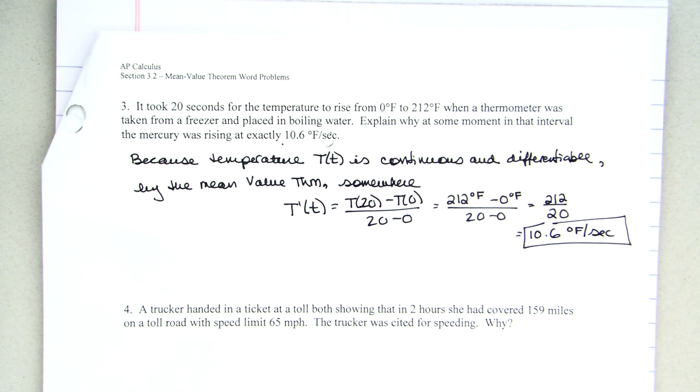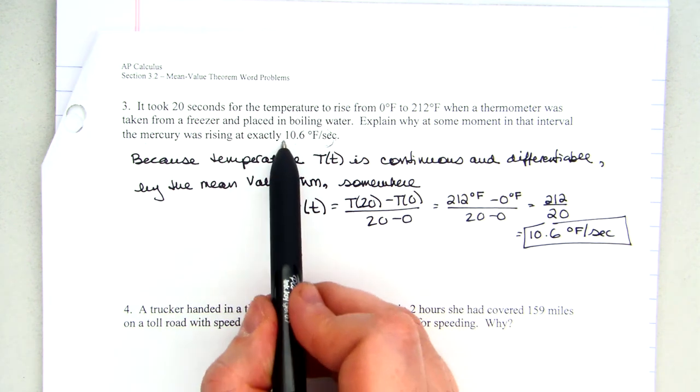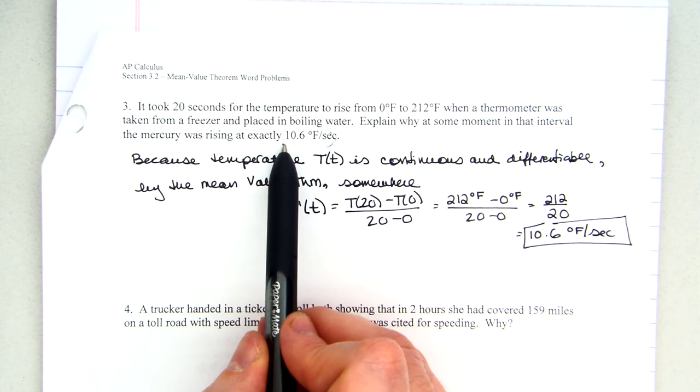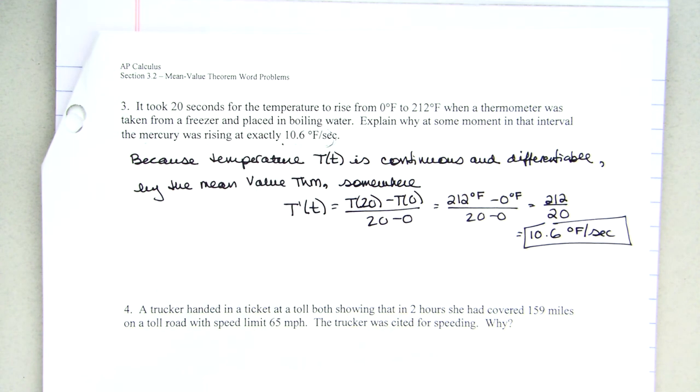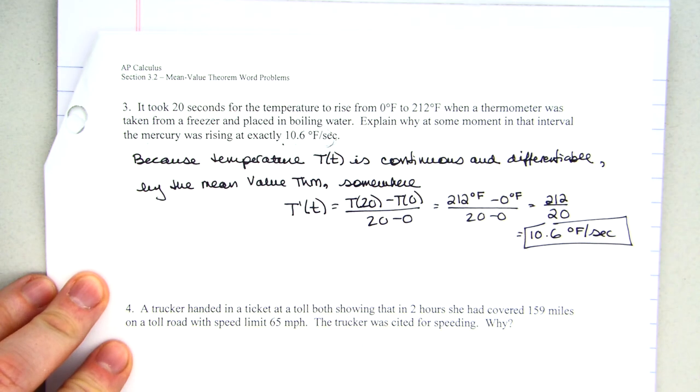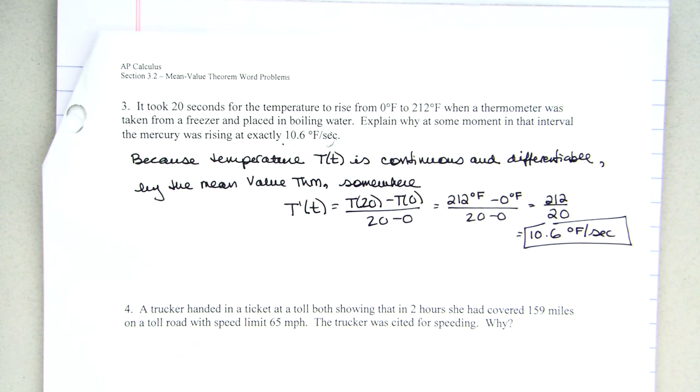I think that's going to give us 10.6 degrees Fahrenheit per second, the exact rate that I was trying to guarantee happened. That was fortunate, because if I was trying to guarantee that somewhere the temperature is changing at exactly 10.4 degrees Fahrenheit per second, I wouldn't be able to do it. There's only one particular rate of change of the temperature I can guarantee given the little bit of information I had here, and it happens to be 10.6 degrees Fahrenheit per second.